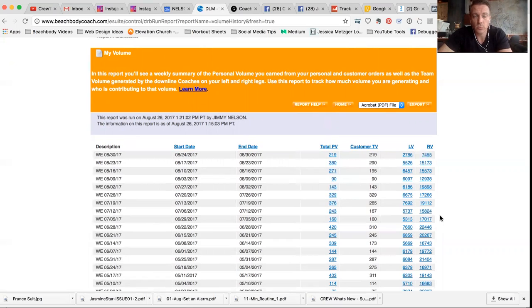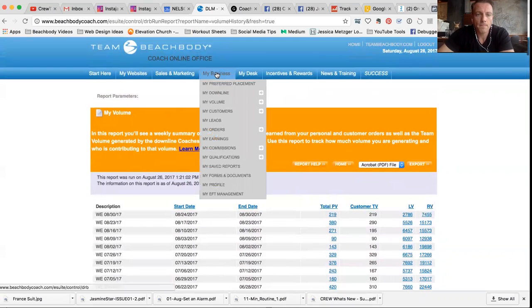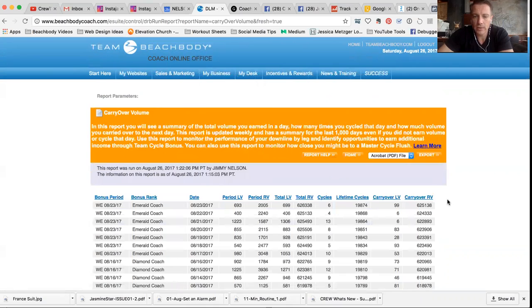So if you're in a situation where you're not accumulating team volume yet, you want to make sure that you're staying an active coach. Simple way to do that: stay on your Shakeology, drink it every day. Don't end up with back orders or bags that you don't use that cause you to cancel. Once that volume starts accumulating, you can come down here: my business, my volume, my carryover volume, and you're going to look right here. The reason I brought up this CBC is because it has a lot of carryover volume. Either your left leg or right leg, depending on how long you've been a coach, one of these numbers may be rather large.